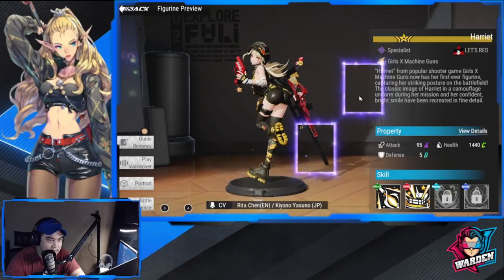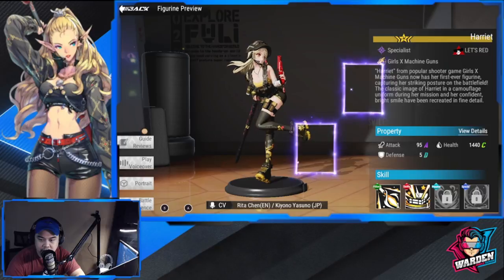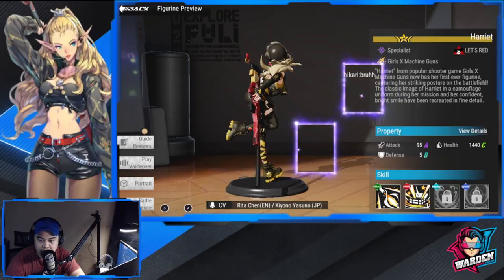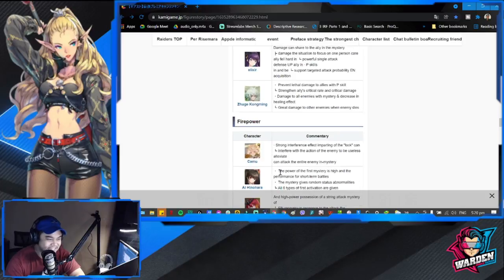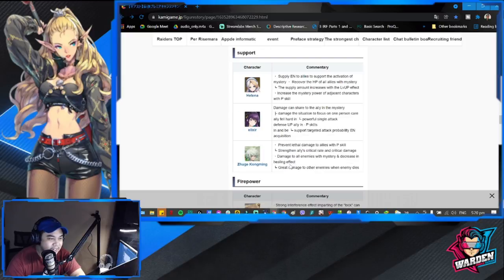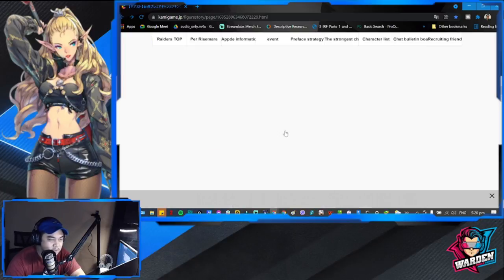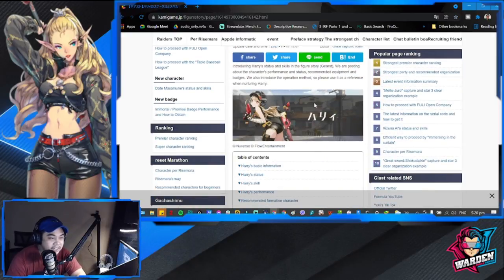This girl is Harriet. She's a specialist. Let's see where she belongs. Specialist. The specialist is purple. So the purple here is going to be your technologist. So it's really, really different. So where is it? Okay. Here you go. So she's here. She's also S tier. So at this point, I have three S tiers in my pools.